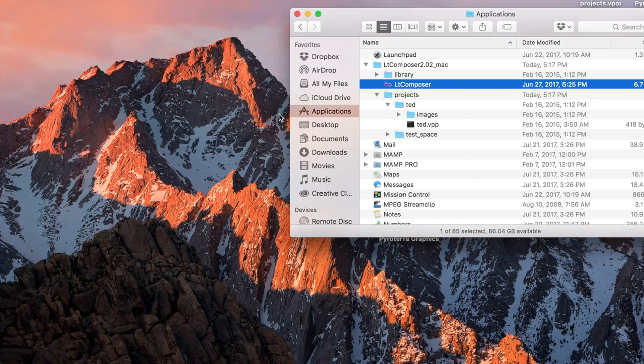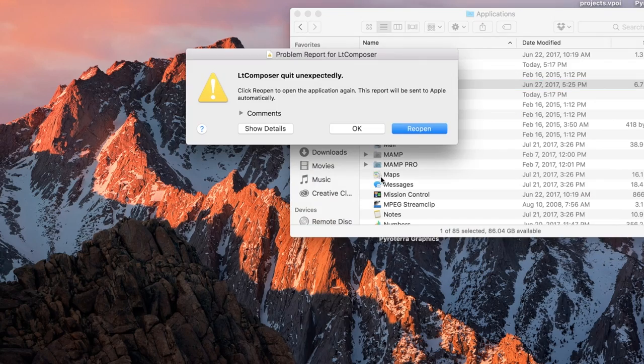Cons: even though you can run the program on a Mac, the program is really buggy and prone to crashing at a moment's notice. Second, the battery life — if you set the poi to display full white and crank them up to maximum brightness, you get about a half an hour of life out of these batteries. You can get more life by using different colors or keeping the brightness down, but if you're going to use these for gigs, make sure you're keeping an eye on how long you've been spinning with them.